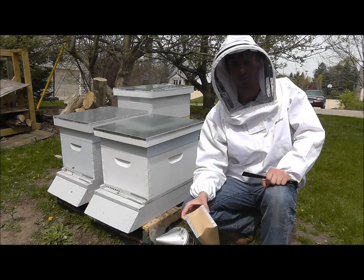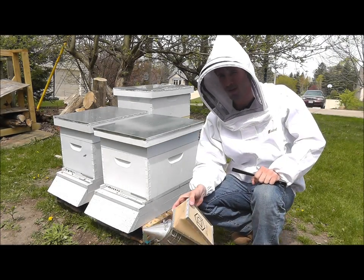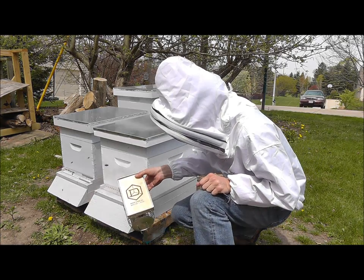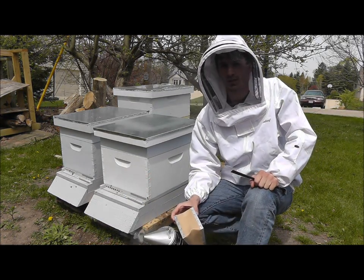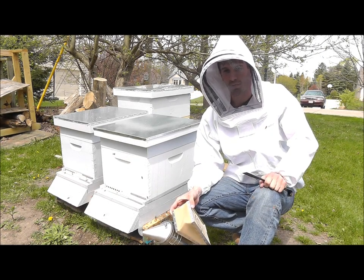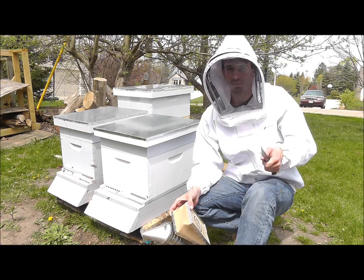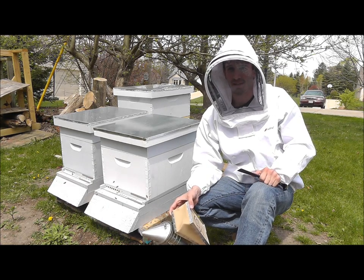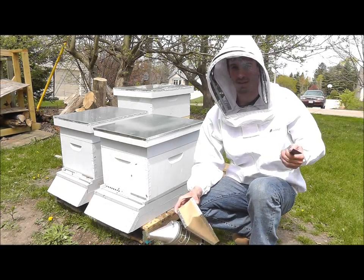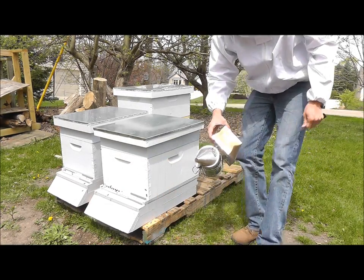I have my smoker lit with a nice, cool smoke. I'm gonna start by smoking the entrance. You don't need a ton of smoke. The less you can use, the better. You wanna use enough to calm the bees, but using too much, or if it's too hot, you can actually make them more upset. So just a little smoke, and it'll calm them down.